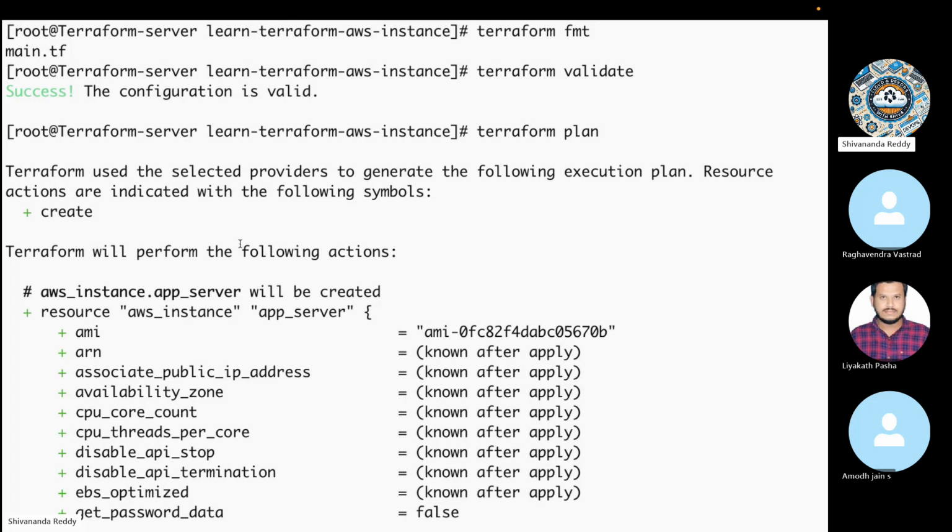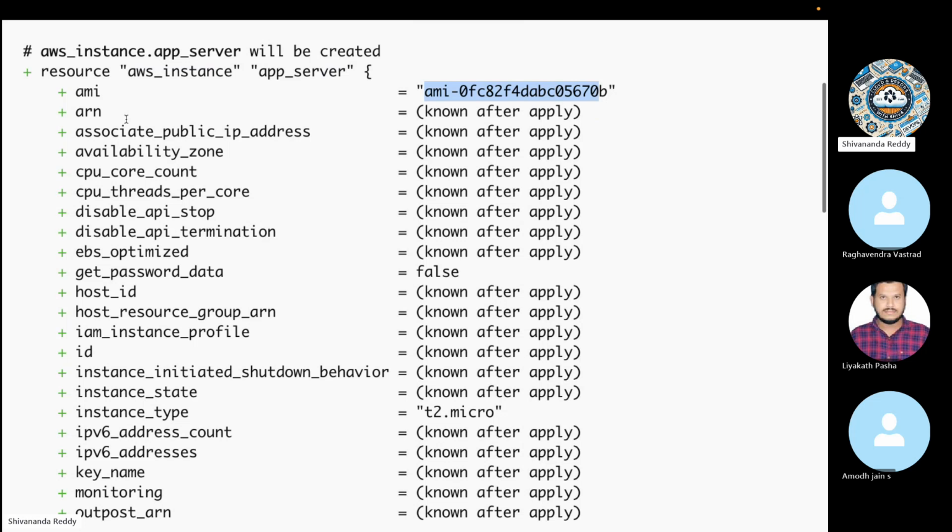Wherever you see plus, it means it's trying to create the resource. See, aws_instance, app_server is the name. Then we added the AMI, and it picked up the AMI. All of these things are going to be created, but whether they are actually created can only be known after the server is created.